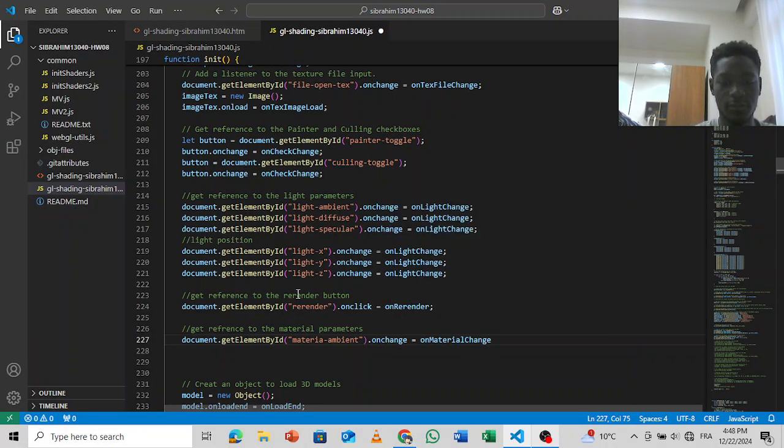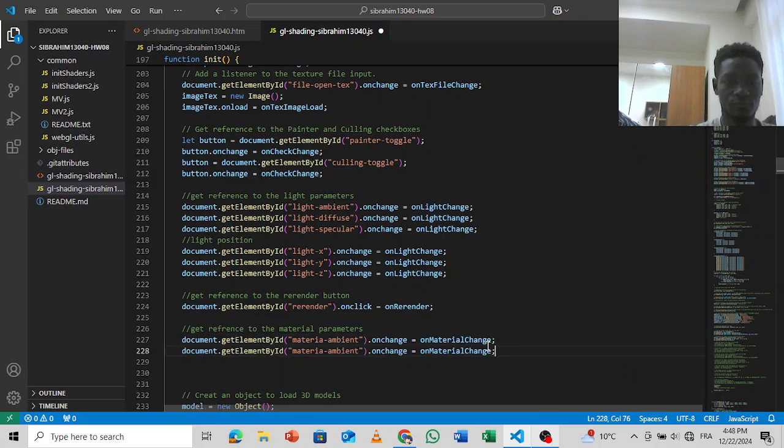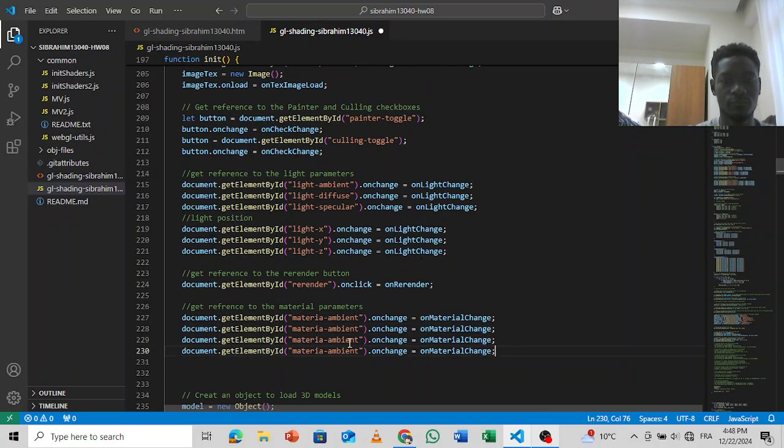Let's give it to this: material shininess, material diffuse, material specular.